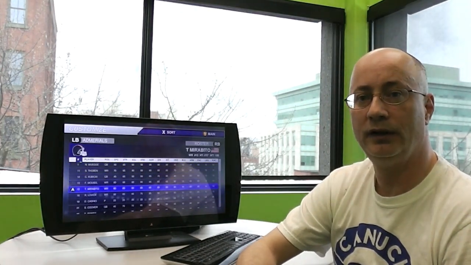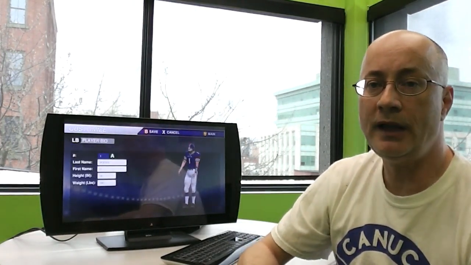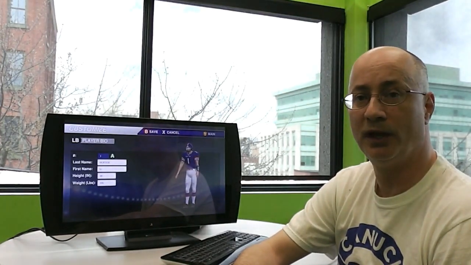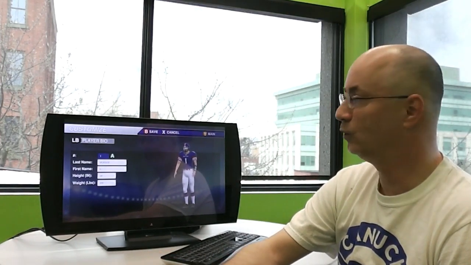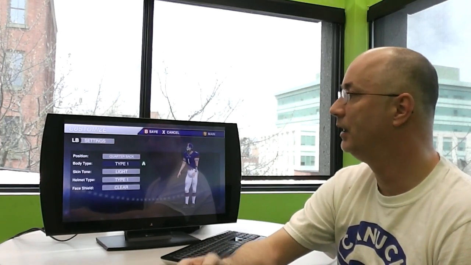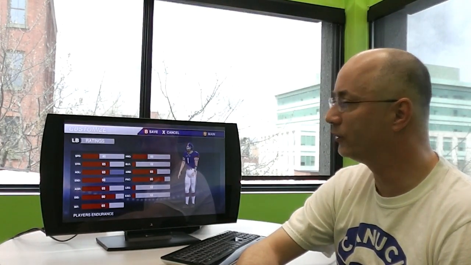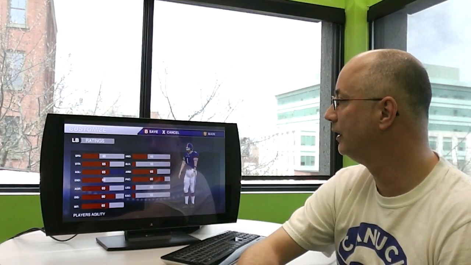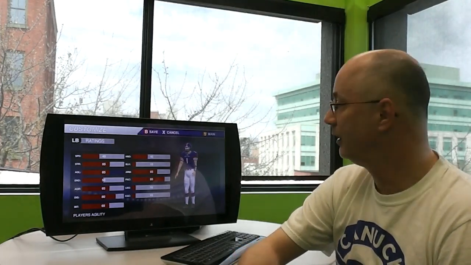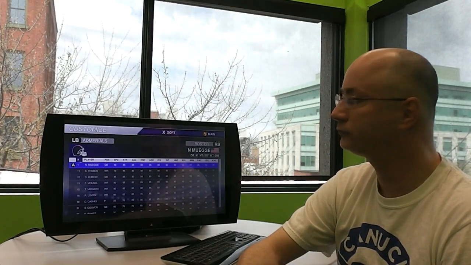You can change the roster. I'm going to go up to the quarterback and load the quarterback, and you'll be able to do things like change the basic biography of the player, last name, first name, height, weight, that sort of thing. You can change various settings like what player model they use in the game, what their default position is, what skin tone they have. You also have the ability to change all their ratings. So this quarterback here is not very fast, but his passing accuracy is very high. Those are what you can do for the particular player.